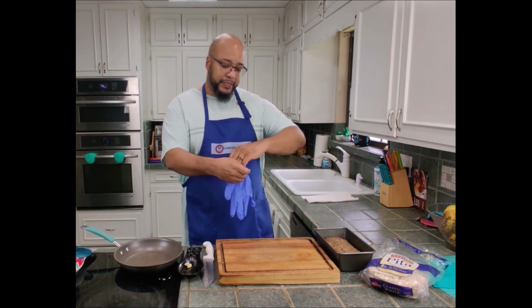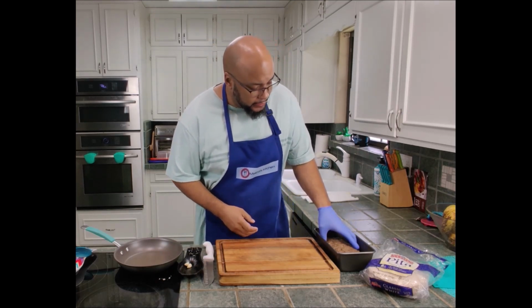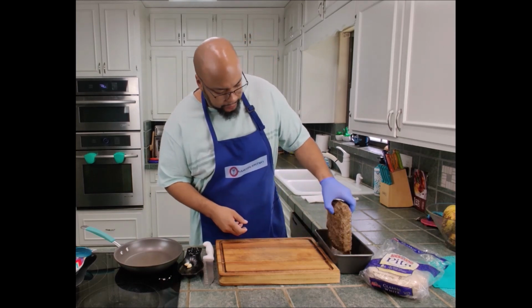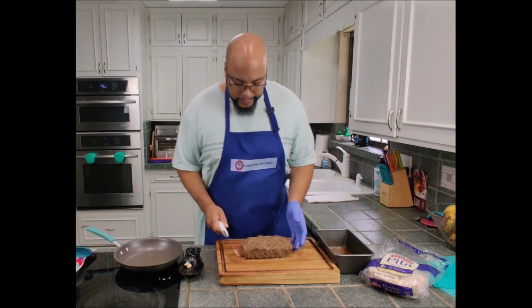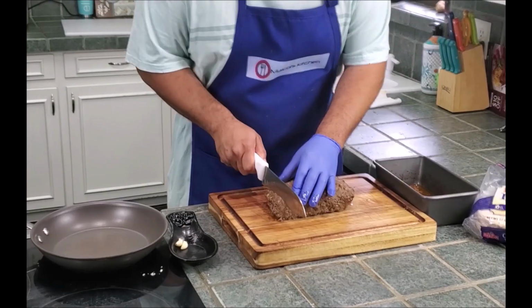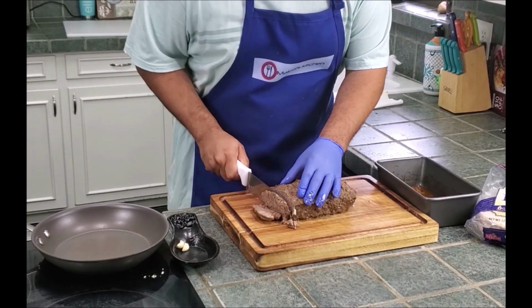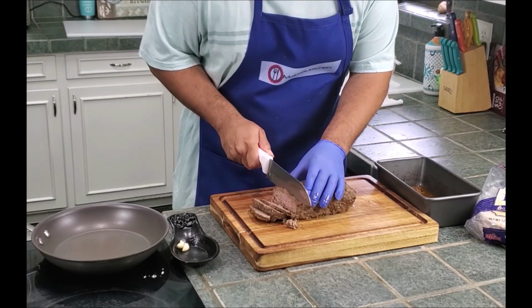So I got my meat out of the refrigerator, cooled overnight. I'm gonna go ahead and take this out and put this on my cutting board. And from here, I guess I'll do halvesies. So I'll do about quarter inch slices, and maybe too thick, so I'll go a little bit thinner. Yeah, that's better.